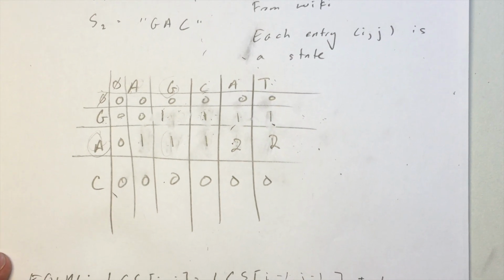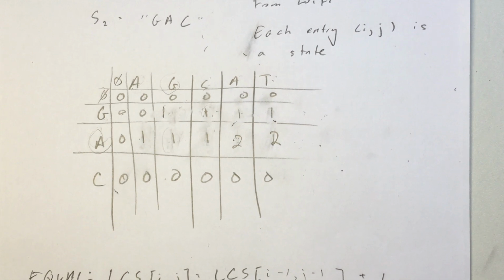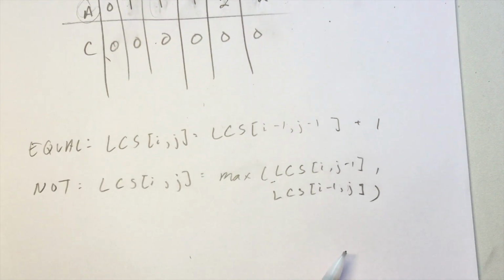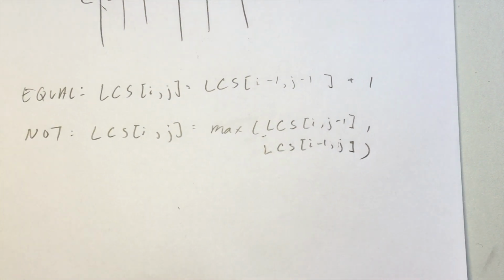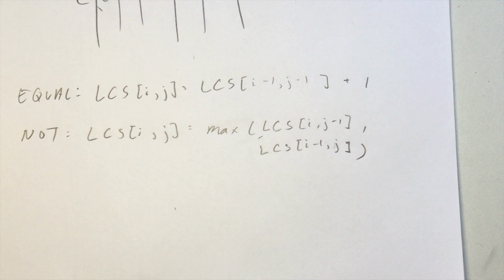So now that you have a visual, we did a visual walkthrough for part of our problem, can we actually implement this table in code? Specifically, we want to figure out how to implement this iterative solution based on these two equations that we were able to figure out. So let's go back to the computer.